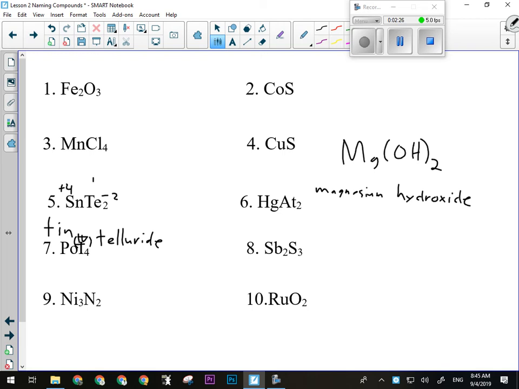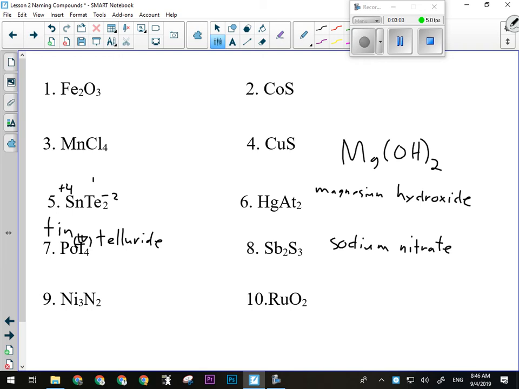All right, when we're writing a formula for something that's got that polyatomic ion, then obviously we would go in reverse, so we would say maybe something like this. Sorry. So I give you that formula and I ask you to... I just did it the wrong way. I was doing it the right way the first time. I have not had a full cup of coffee yet, guys. I'm going to make that my excuse.